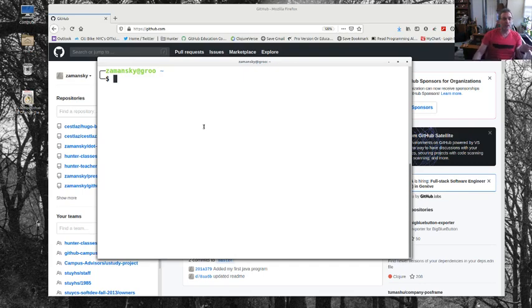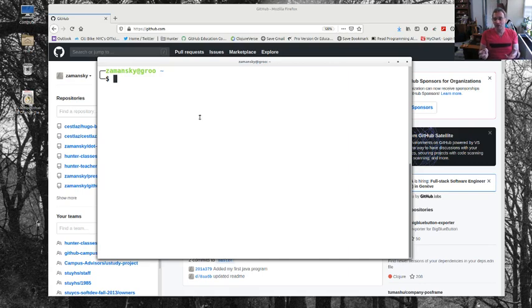So let's get started. The concept behind Git is that you've got a repository, and a repository is basically a directory or a folder with a bunch of files in it, and it can have more directories and more files in it, but it represents a project.